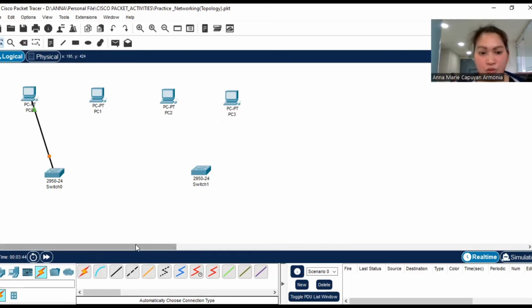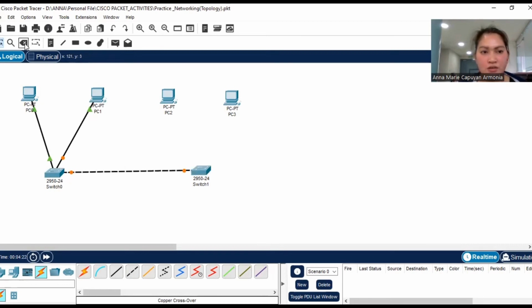If you use the automatic, you just click it and drag it there. But if you want to use a particular connection like this one, you have to click the FastEthernet and then click again the FastEthernet. This one is for the connection between the switches, the crossover, so you have to do that again and again.